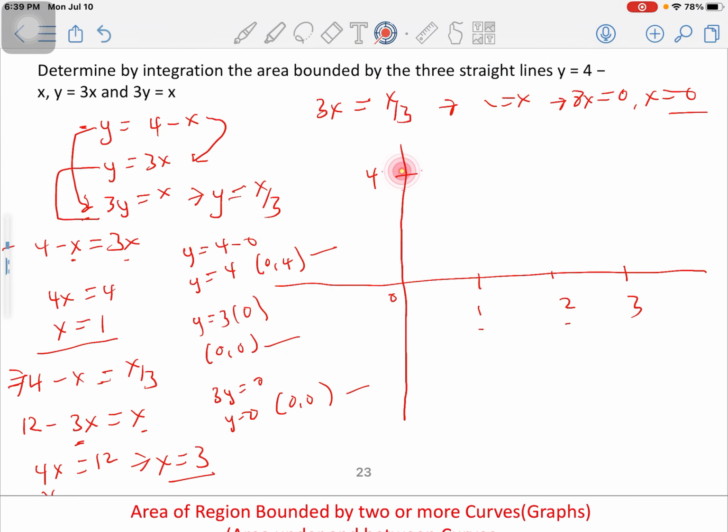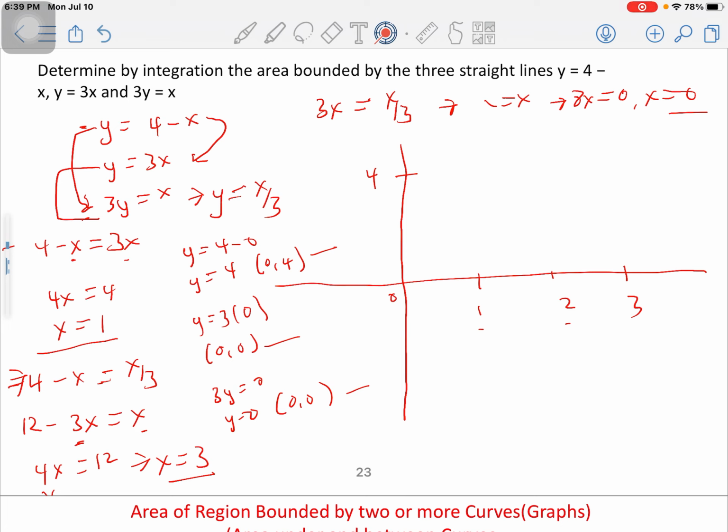I'll use the laser pointer here. It will be slanted a bit downward over here, because that is a slope of -1. Here's a rise of -1, so that is how it will be. And then the second one is also going to start at the origin, right? It will be passing through the origin. The third one will also be passing through the origin.